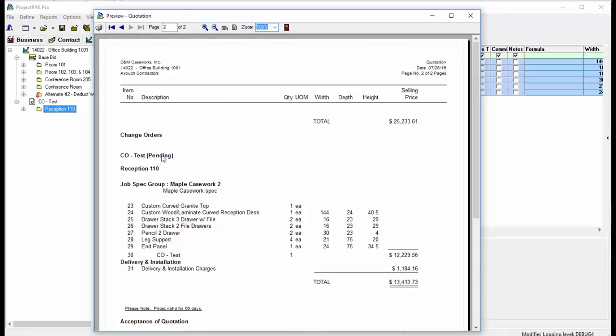And you'll see how, because of the fact that I had the box checked that I wanted the status, it actually shows here that it's in pending. And here it gives me the total amount, as well as I have delivery charges, so it's showing that there as well. So it gives you this breakout. Now the document you can tweak based on how you want to see it, but with the change orders, you actually need to update those print directives in order to get it to display correctly on your document.